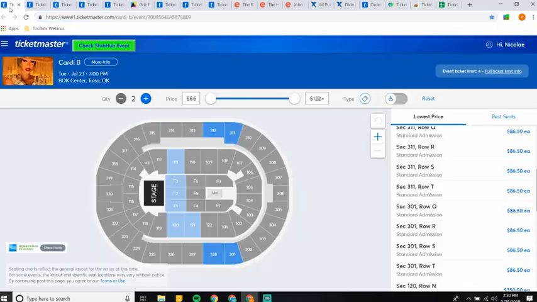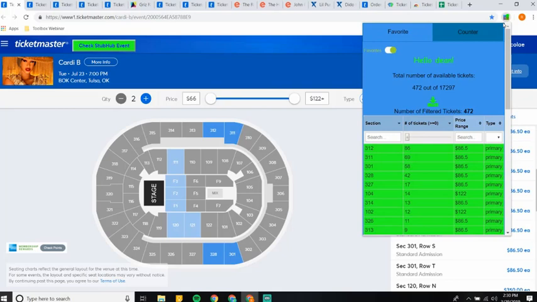You'll go ahead and slide over to our first Ticketmaster event tab. The basic functionality of the toolbox, of course, is checking remaining events. Here I'm on a Cardi B event, just an event I'm looking at or considering. I'll click the extension in the top right corner. It opens up and tells me the total remaining tickets, 472 out of 1,700.